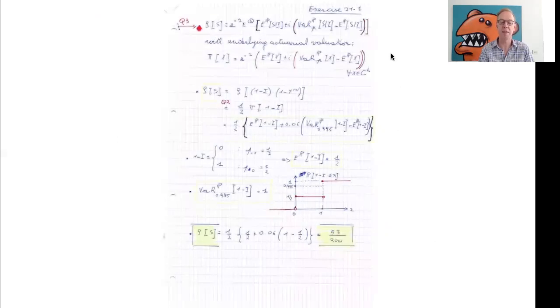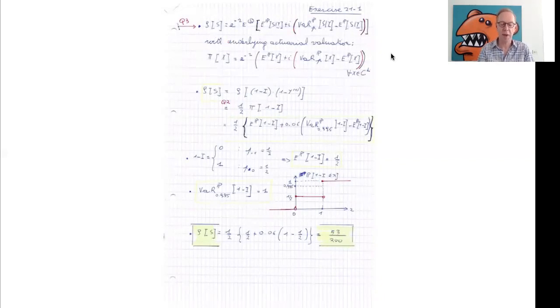So, question 3, we start from the two-step cost of capital valuation. So ρ(S) is then given by e to the power minus r, expectation under Q of the conditional expectation of S given I under P, plus the value at risk at level p of S given Y minus the expectation under P of S given Y. And the underlying actuarial valuation for the two-step cost of capital valuation is in fact the cost of capital principle, π(X), given by this expression.